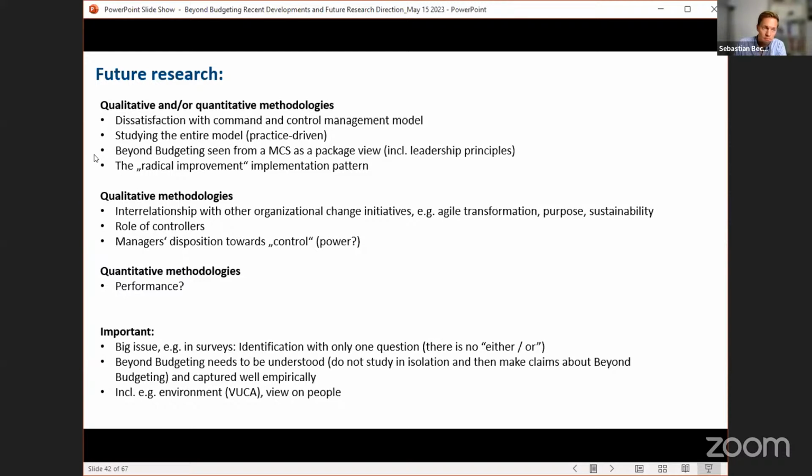Third, maybe some of you are familiar with this literature. In the management accounting and control literature, you have the management control systems as a package point of view, where you say the way we do control in organizations is always as a package. We had a question from the audience which said balanced scorecard and budgets, right? So you can say they are forming a sort of package in an organization. So what is the interrelation between these elements of control? How do they work together, right? And beyond budgeting is a big package as well. It's a management model, per se, it's a package, right? So you can actually take this angle to study beyond budgeting this way.